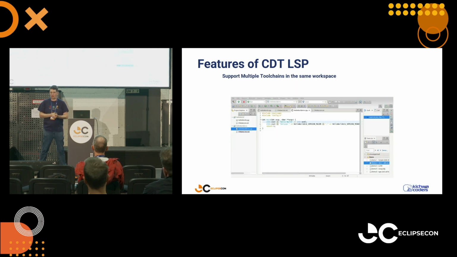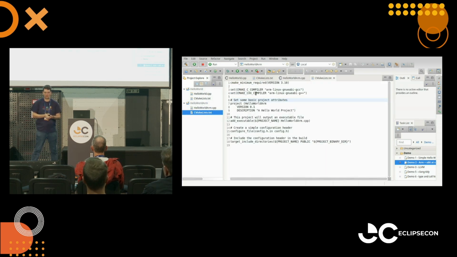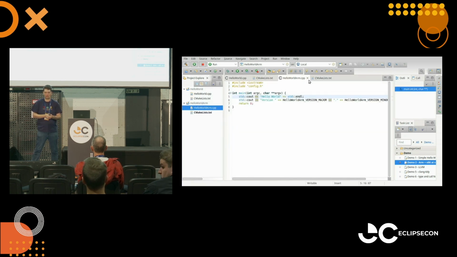Some other key features are important. It's really important that we support multiple tool chains for the same workspace. Here we have two projects. The bottom one uses an ARM tool chain. The top one's just using your local GCC. We just set the tool chain to the ARM Linux tool chain, while this one's using the default tool chain.